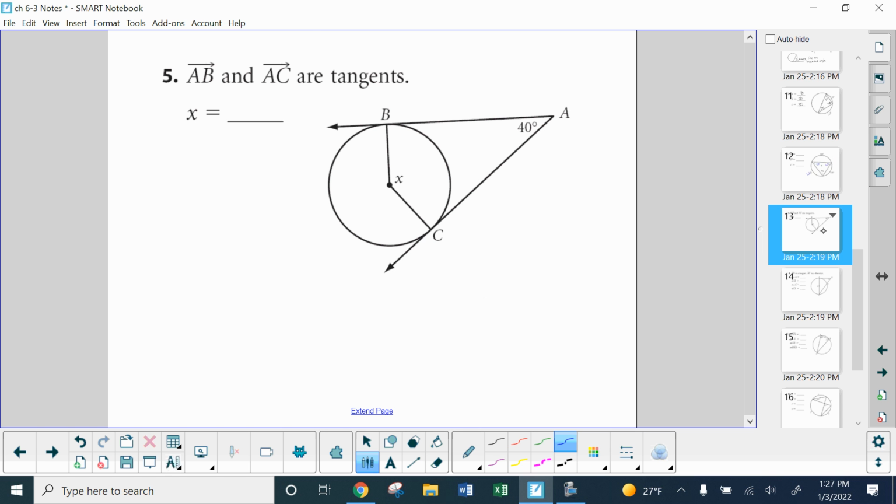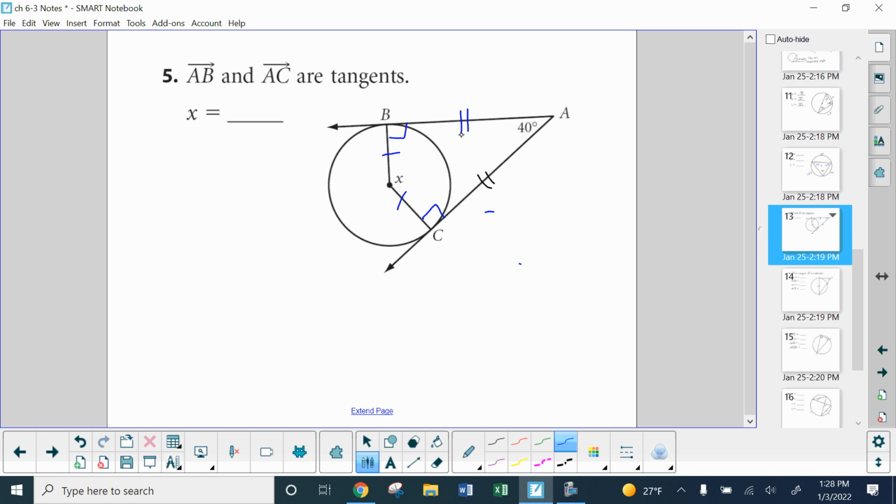All right, then the next one is a throwback to last week. Well, the last week we were here, I should say. So what happens when you have a radius and a tangent that intersect? You have 90-degree angles. So we have a right angle here and here. You can use the fact that there's 360 degrees in this quadrilateral to find x. Or remember, this is also a kite.